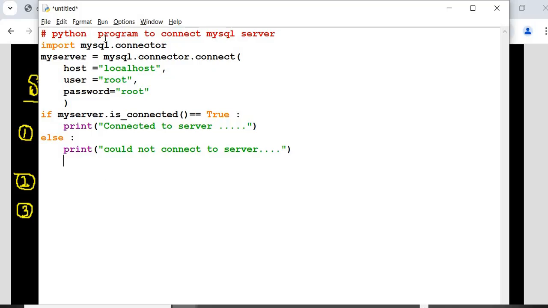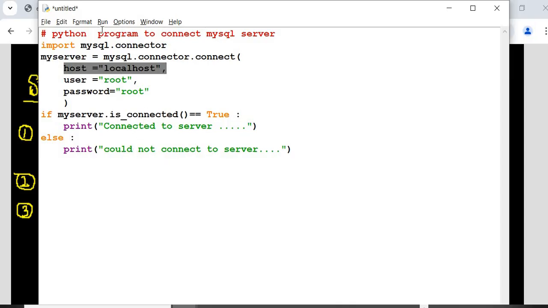Just see once, please. Import has been done, and then we are trying to configure it with the localhost. Host, user, password, all configuration parameters have been given, and then the test is being done whether it got connected or not. If it is connected, then it will print connected to server, and otherwise could not connect to server.